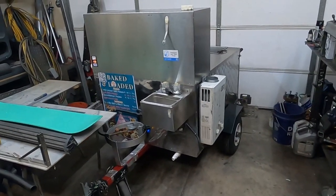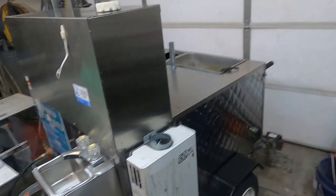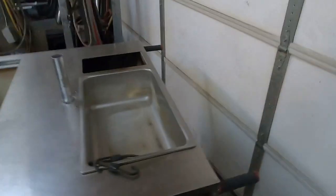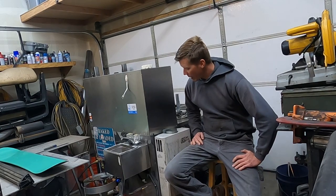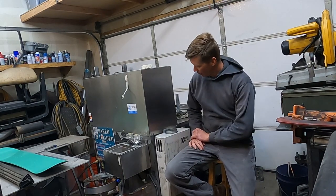All right, look what's back in the garage. The hot dog cart. Turns out it's actually a potato cart. Little did I know. Not looking too bad. Not looking too bad. It's actually back in the garage because we want some modifications done to it.